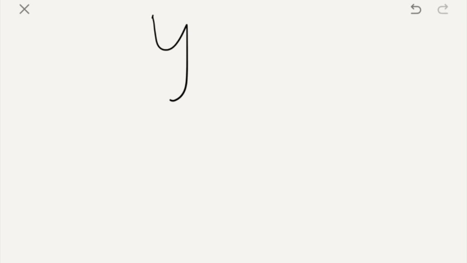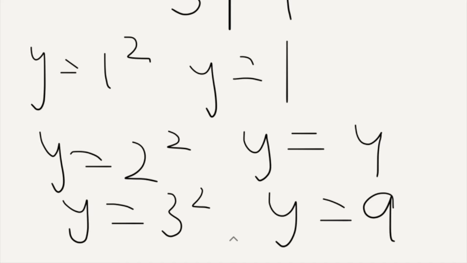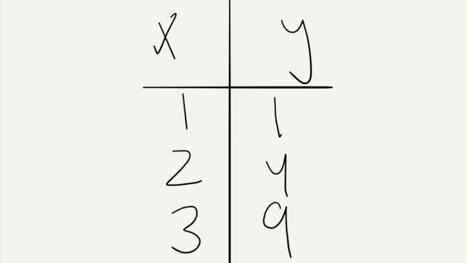Let's take the function y equals x squared. Let's first make an x and y table. Let's choose the points 1, 2, 3, and go ahead and pause this video and just like we did with the previous function, substitute the x values back into the equation and find the y coordinates. So here is the work I showed to find the y coordinates. Okay, once you're done doing that, you should get the point when x is 1, y is 1, when x is 2, y is 4, and when x is 3, y is 9.